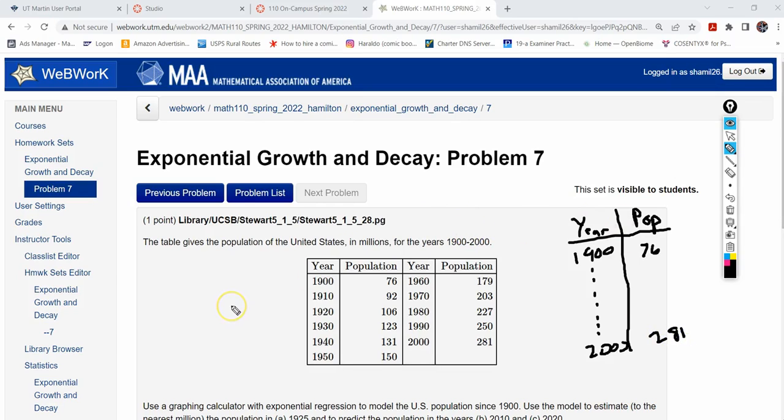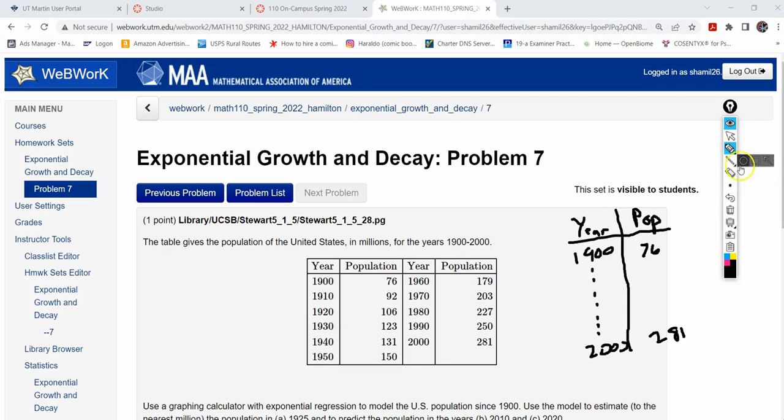Now, they don't tell you to do this in this problem, but what you're going to have to do to solve this, to get the correct answers in the box, is you're going to need to change these actual years into t values. And of course, that's what we've been doing on this entire WeBWork thing and on this entire exponential growth and decay problems. So we need to rewrite this.